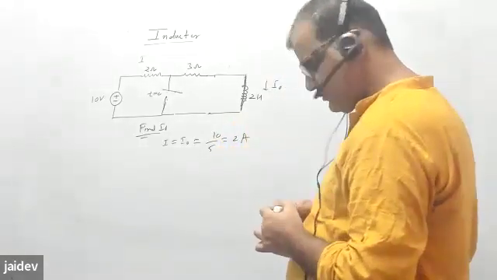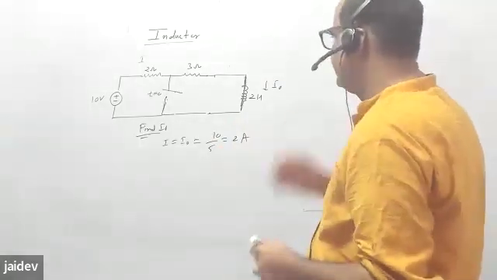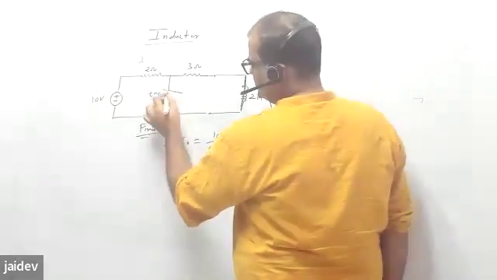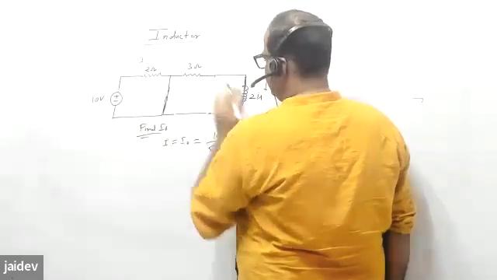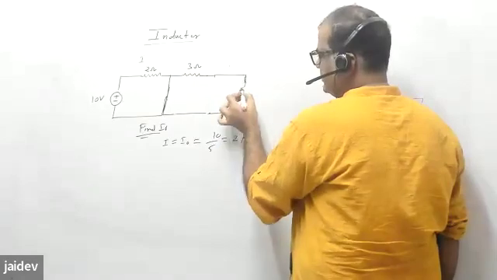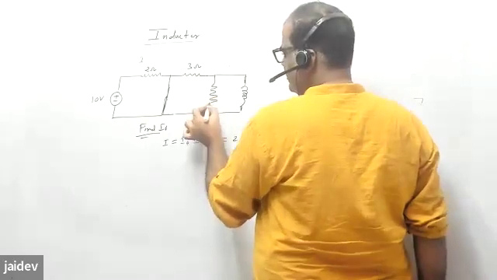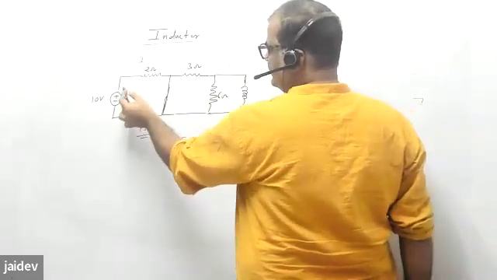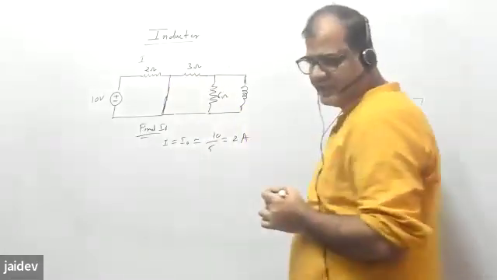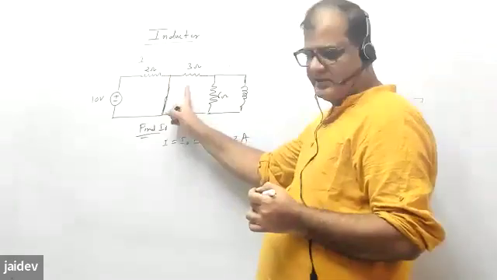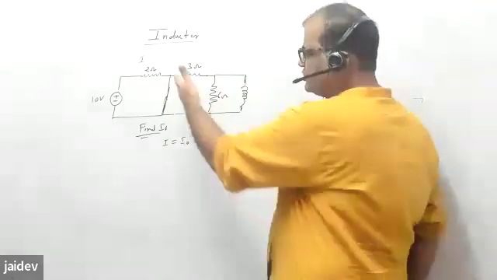Now the next thing is, you have to close this switch. So next part, this becomes closed, and this becomes your inductor. Here you have a resistance of 6 ohm. Once this becomes short, no current can go here. Can current go to this part? No, sir, because this becomes short.